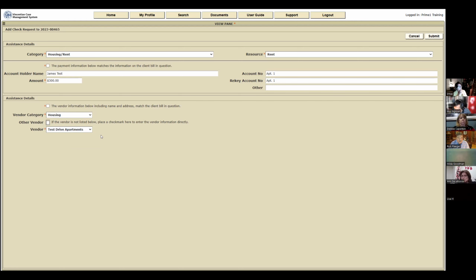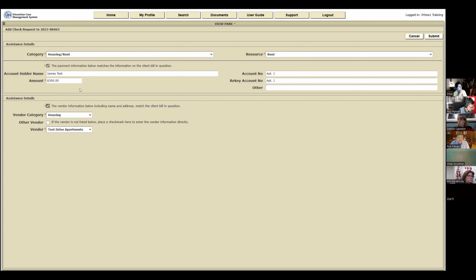Now, another change is that you'll see the check boxes. Before, you had to go back and verify information at a later time on a different screen. Now, all on the same screen, if you are confident that this is the right information, you can check this box to indicate that it's been checked and it's all correct. The same thing with the vendor. Before, once you completed this information, you would then go to the attachment screen, and after that, you would go to a checks pledges screen, and it would tell you that the request was pending or had been submitted.